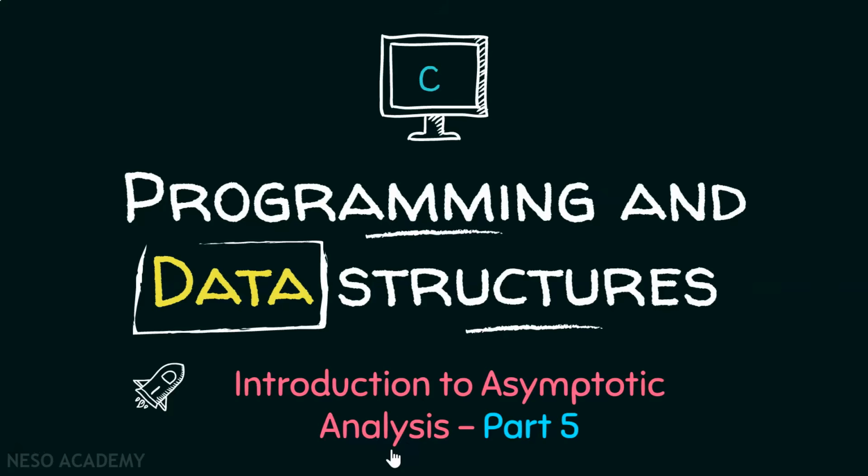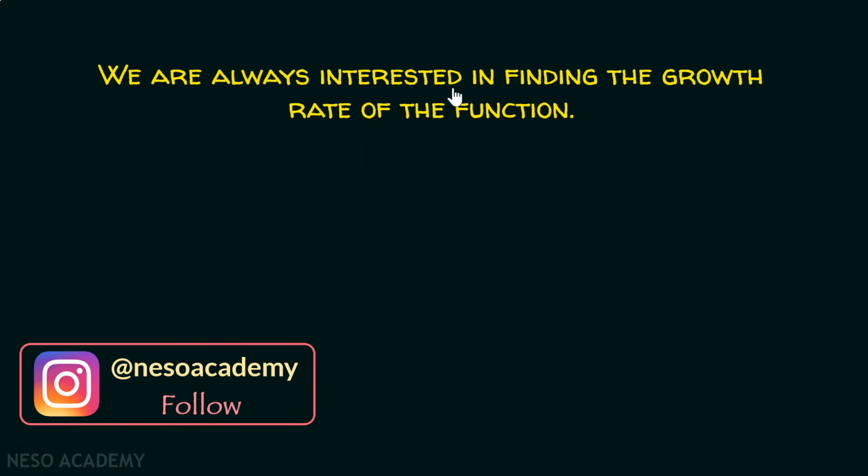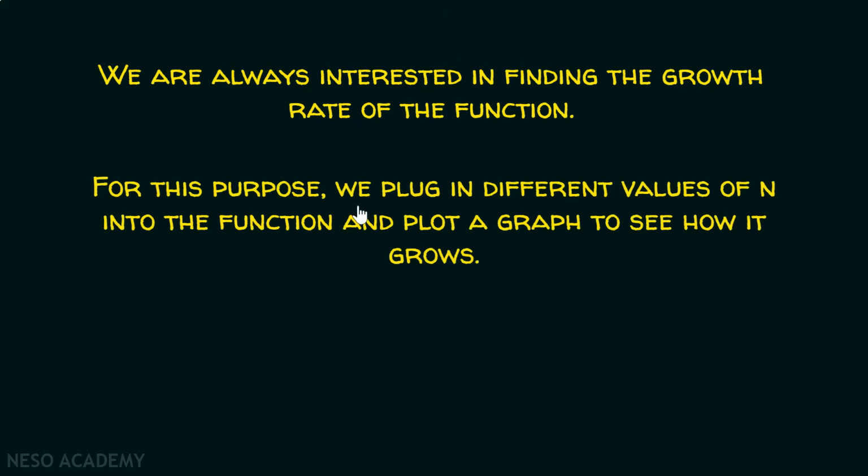So let's get started. We are always interested in finding the growth rate of a function, isn't that so? We take one function under consideration and compare it with the size of the input. As the size of the input grows, we need to know how our function grows. For this purpose, we plug in different values of n into the function, where n represents the size of the input, and plot a graph to know the growth rate of the function. But why do we need to do this?